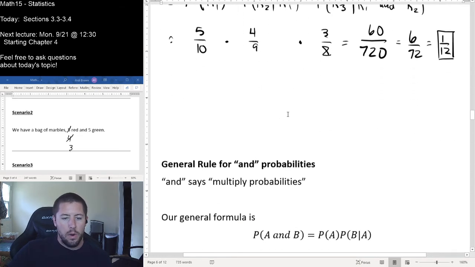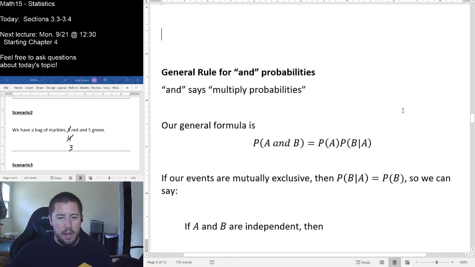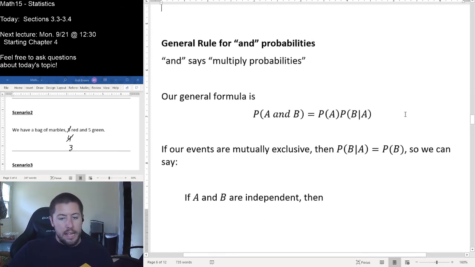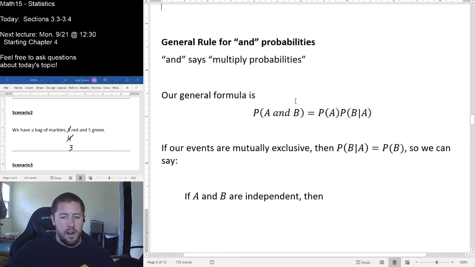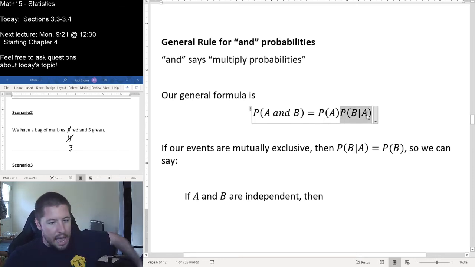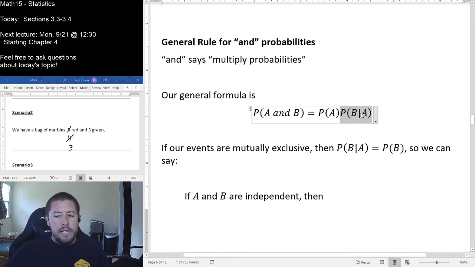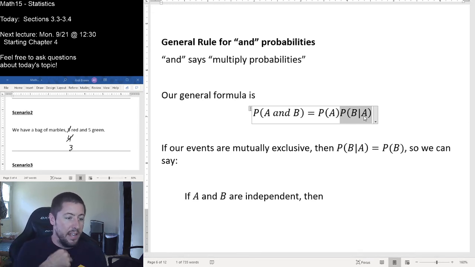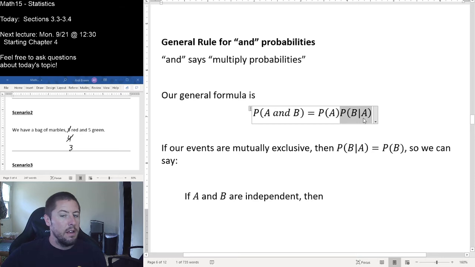All right. So what we want to emphasize here then are these general and rules. The and rules say let's multiply some stuff together. And what we saw is that our general formula for A and B is that we first want to do event A. This says first just do event A. It's the first event that has no impact from anything else. Then we also want event B to happen, probability of event B, but we need to know that event A previously happened. It's often not possible for me to compute the probability of B unless I know what the first event was. I need to know that we removed a red from the bag, or else I don't know how to compute the probability of getting a second red. I need to know if our first pull was a red or a green. So that's why we include that given information about the first event.